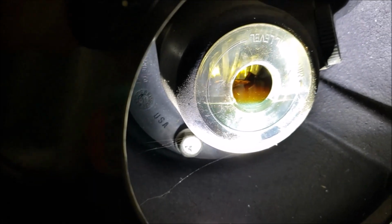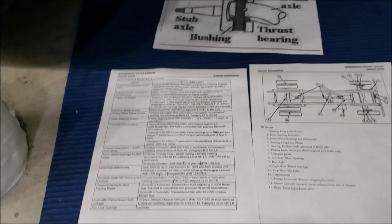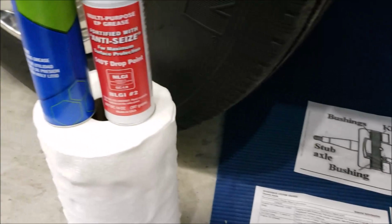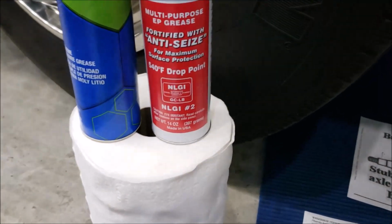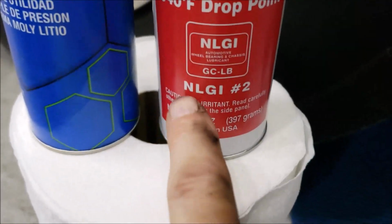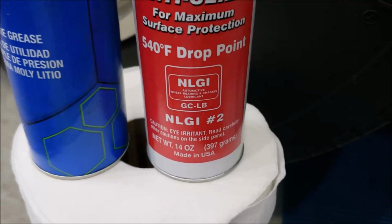And I'll let that sit and come back, check it again. While we're waiting for that to finish filling up that hub, I'm going to talk about grease. You may or may not know this, but grease comes in grades. You got grade 1, 1.5, grade number 2. Here's the number, NLGI number 2. This is the grease we want to use on our chassis.